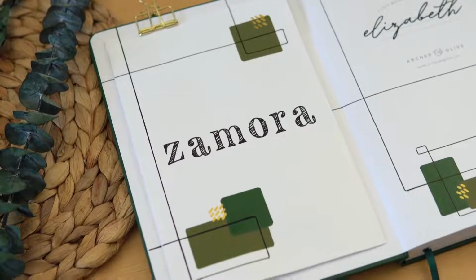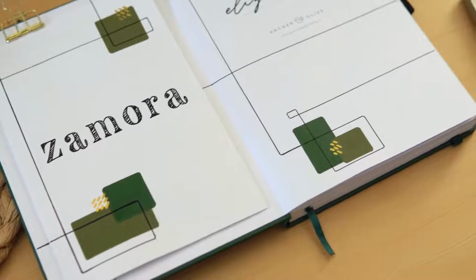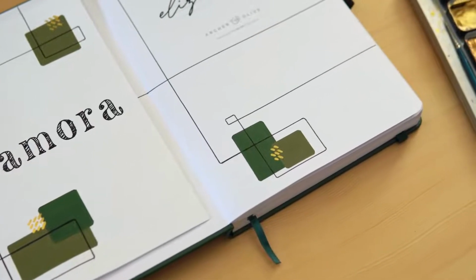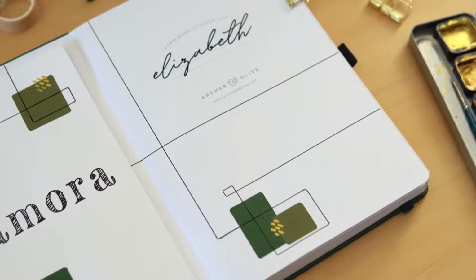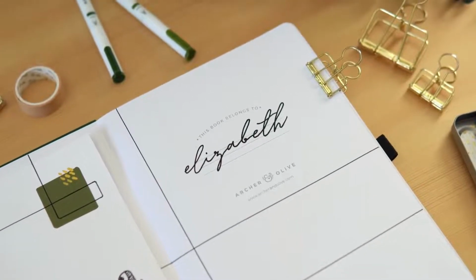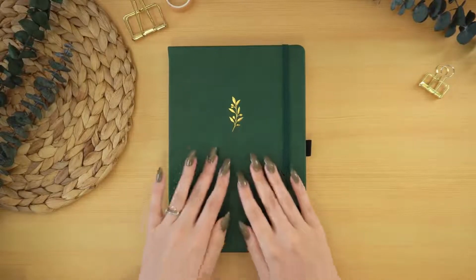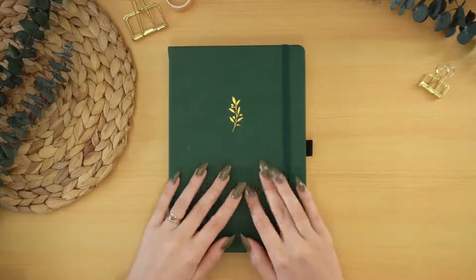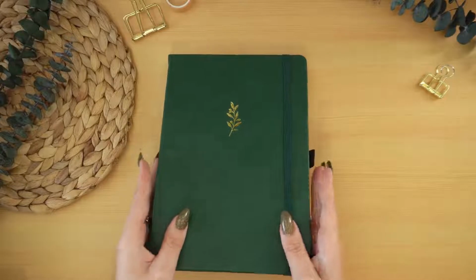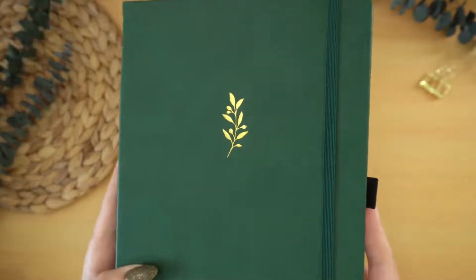Today I'm super excited to set up my brand new bullet journal for 2022. I'm going to use this notebook from January through to the end of June, and I'm excited to show you my setup. As you can see, I'm using yet another of my collaboration notebooks with Archer and Olive. This is the vegan leather olive branch notebook that I designed, and it's in the B5 size, of course, my favorite size. So I'm super excited to use this one.